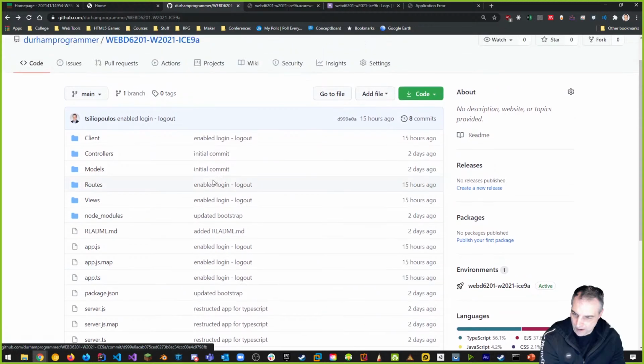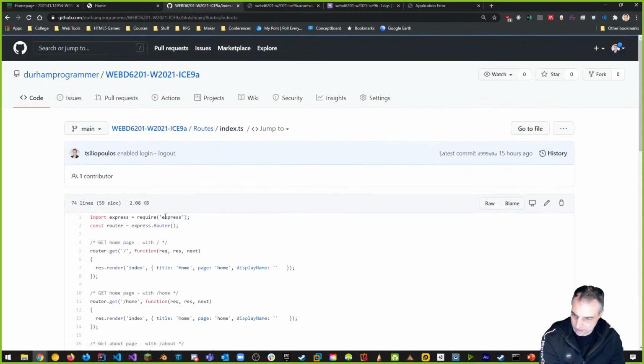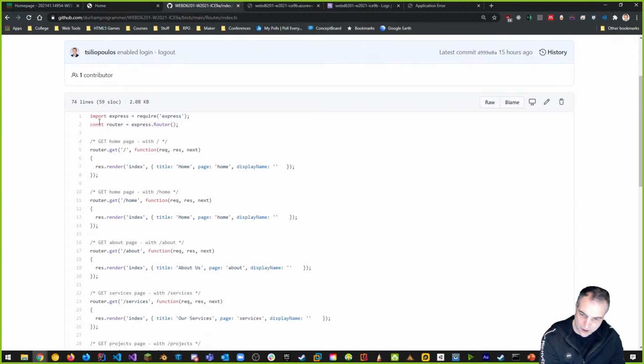Then when I look at my routes and at index, you can see that I'm importing Express and I've got my routes here and all that kind of stuff. I added additional routes yesterday because that's the exercise we're doing, adding additional routes. We had everything working and then it stopped working. So it kind of worked and it didn't work anymore. All right, so that's the first thing.